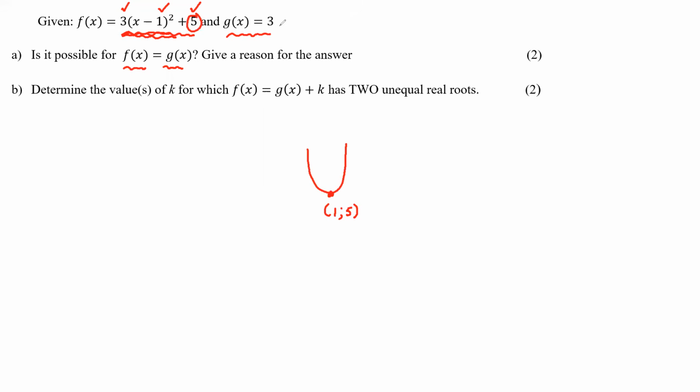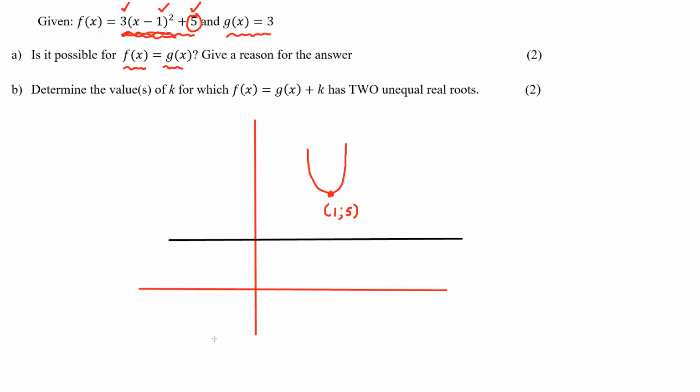See, the graph of g of x says y is equal to 3. That's what it says. That's the graph of g of x, y is equal to 3. So if you were to draw it, think about it this way. This would be the Cartesian plane, maybe something to this effect. Make sure that you visualize this. And then maybe let me just take this line a bit lower. There you are. So the graph of y is equal to 3 would probably be somewhere here, just below the lowest point. So y is equal to 3. These two graphs will never, ever meet.